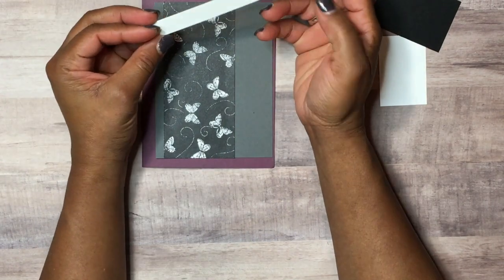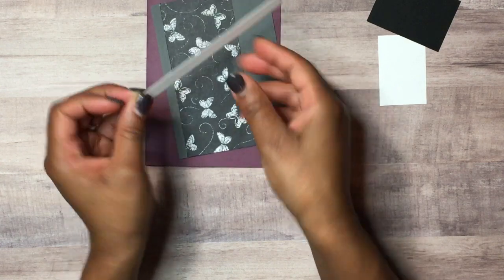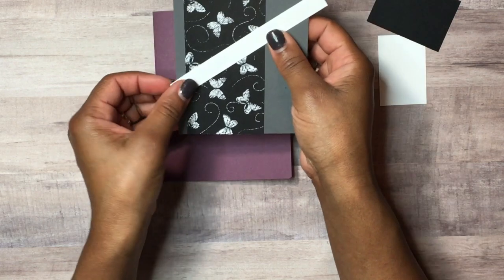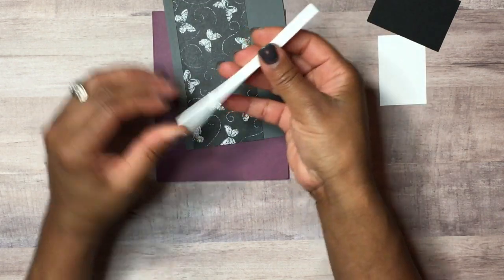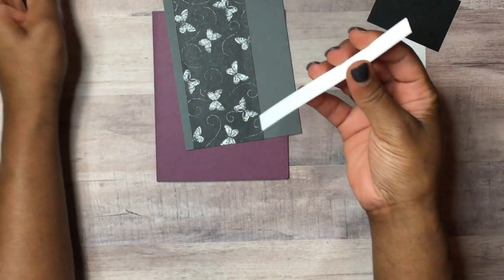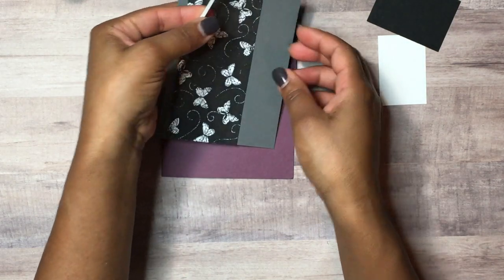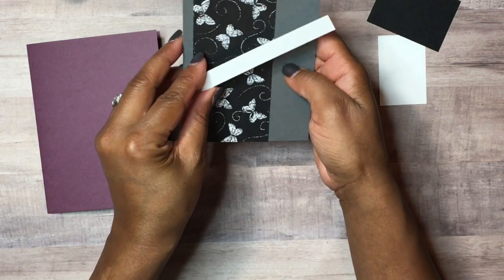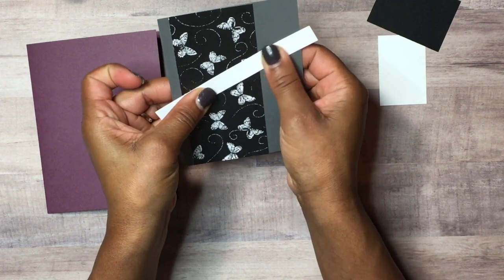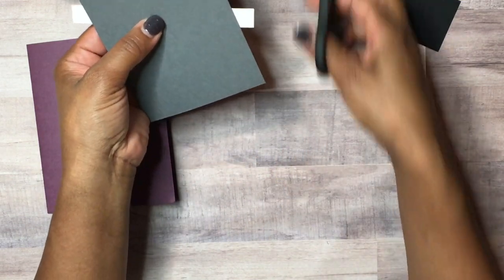Then this white piece of cardstock is measuring 1/2 inch by 5 inches. So what we're going to do is take this and glue it this way, diagonal. Then we're just going to cut the edges off.